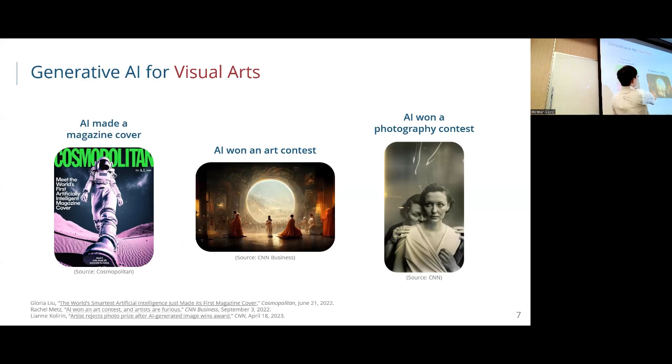In the middle, there is an art contest in Colorado, I believe the Colorado State Fair fine art competition, where a painting generated by AI, I think with Midjourney, actually won first prize in one of the categories. On the right, there is the Sony World Photography Competition, and this image was also generated by AI, but it won first prize in one of the categories.